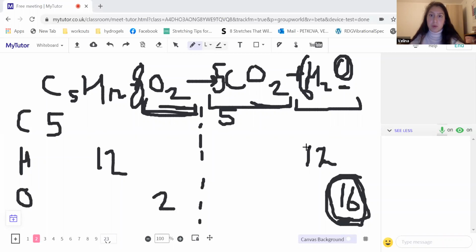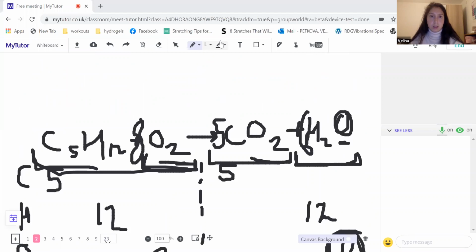Does it matter if we start with the oxygen first, then the carbons? So this is actually, some of you may recognize a combustion equation, and usually you start with your carbon. If you start with the oxygen, it takes more time because, as you can see, there's quite a few steps. Once you change one element, you need to go back onto this side and change that one, so starting with the carbon is the best place instead of the oxygen. Okay, so let's move on to the next questions.